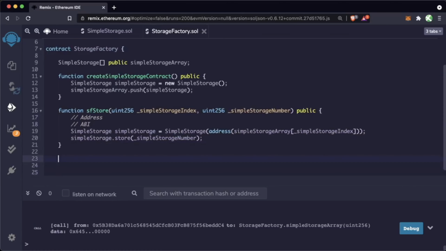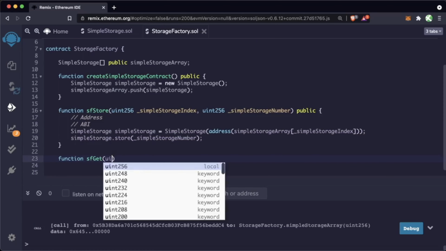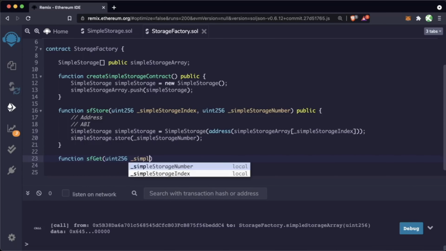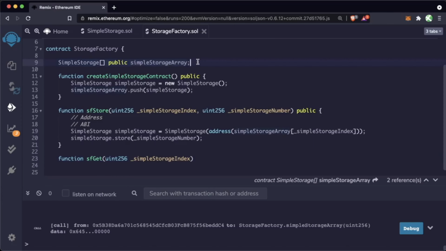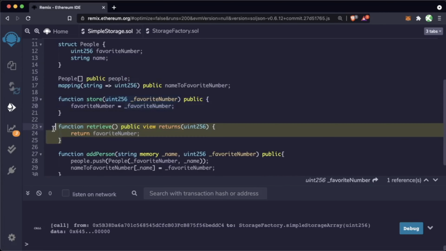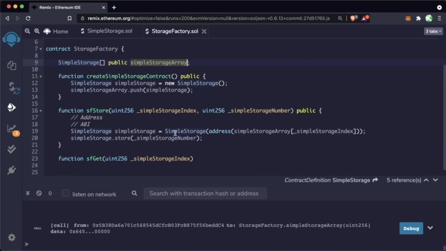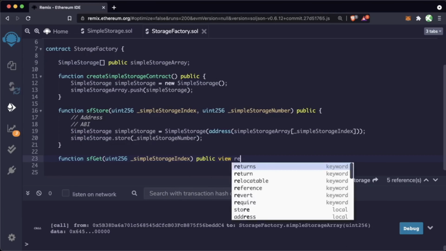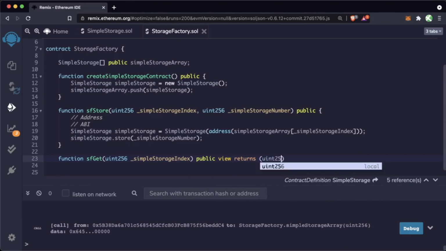So we'll create a new function called sfget, and this will take a uint256 simple storage index as a parameter, and we'll choose one of these contracts on this array and return its favorite number, calling the retrieve function on that contract. So since we're just going to be reading state, this can be a public view function that will return a uint256.